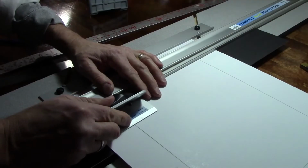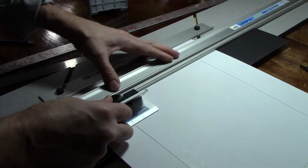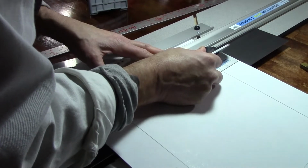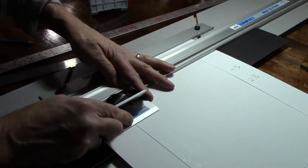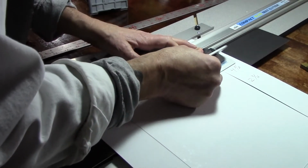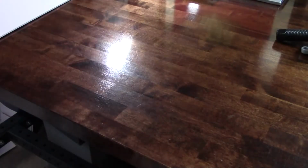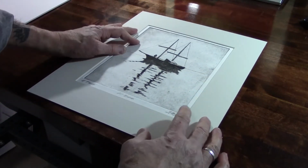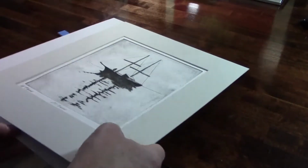Line the center mark of the bevel cutter on the cut line, push in the blade, the other cut line. Bevel cutter on the rail, line up the center mark on the cut line, push the other cut line. And here's the print. Let's see how this mat fits. Perfect. And we'll set this aside for assembly on another day.